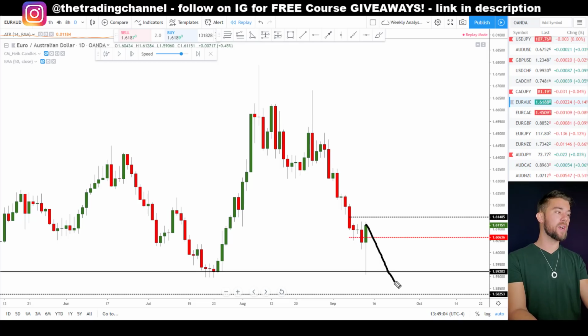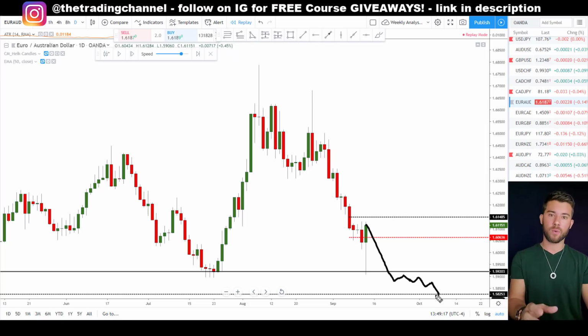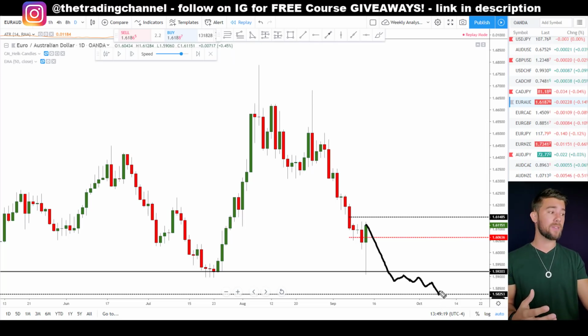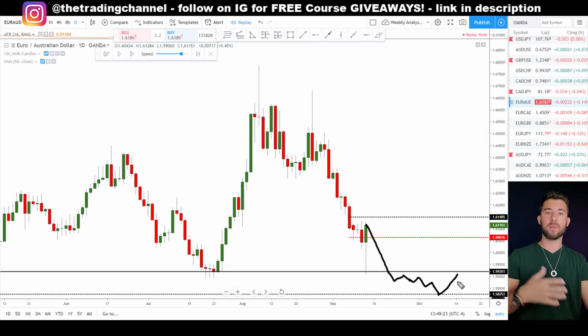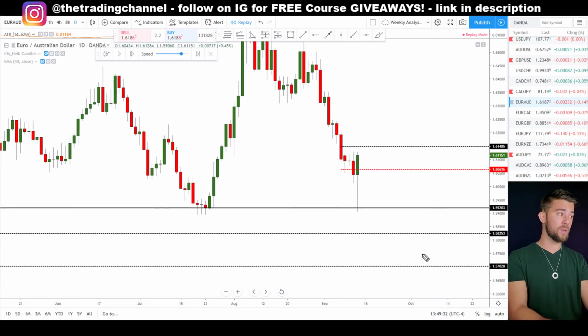So if this market pushed down, I would trade smaller time frames, 1 hour, 15 minute, maybe even 4 hour, depending on what kind of targets I could get down to 1.582. But I would trade trend continuation only until we hit this level. Once we hit this level, I want to see how the market reacts. If the market starts heading higher, obviously the downtrend is over based on that analysis. If the market breaks through that level and continues lower, then I would trade all the way down to my next level of support. I would continue trading.